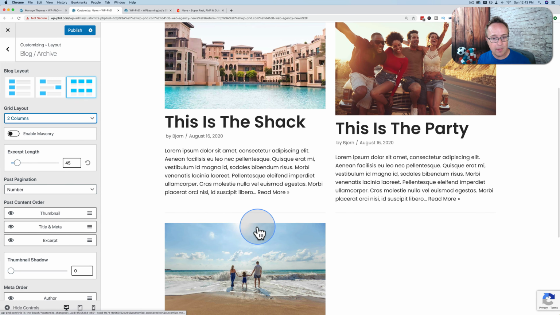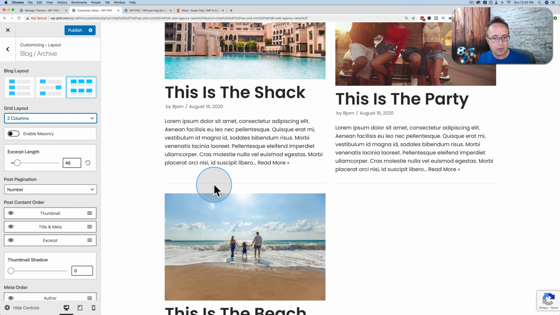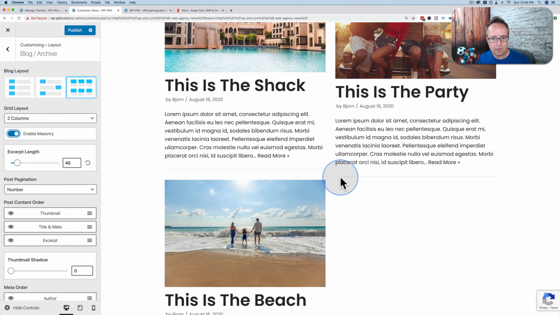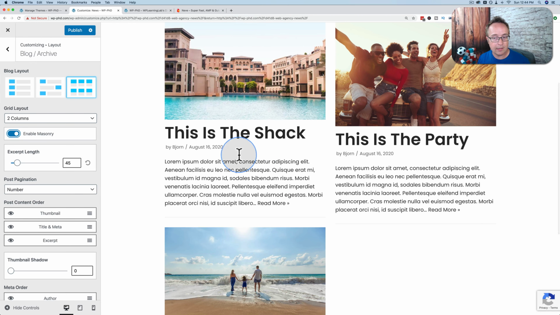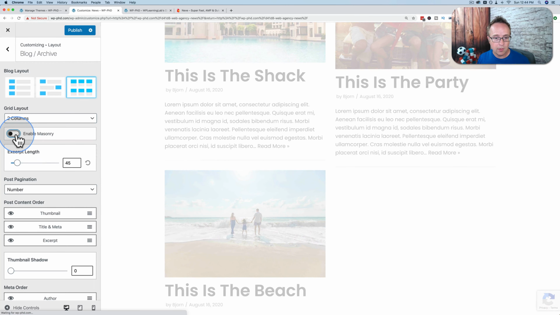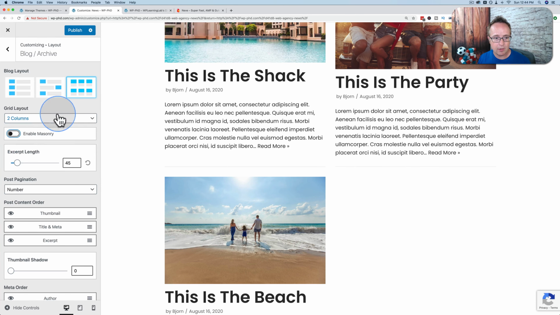We can also enable masonry. When I do, you'll see this post shifted up slightly. So enable masonry, and that one shifts up a little bit because the area this takes up is a little smaller. So it's kind of the Pinterest style. We have different sizes of elements and it just fits them in wherever the space is available. Whereas the regular one, where masonry is not enabled, just gives every row equal height and does not change the height of the elements.